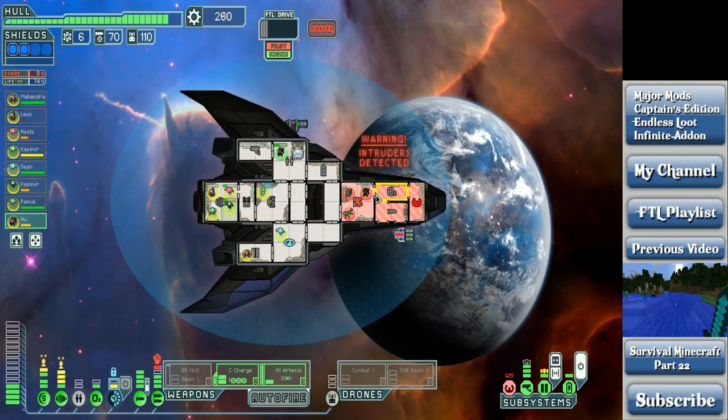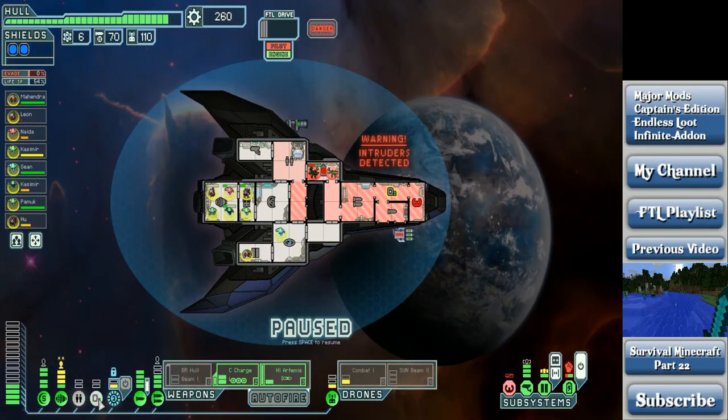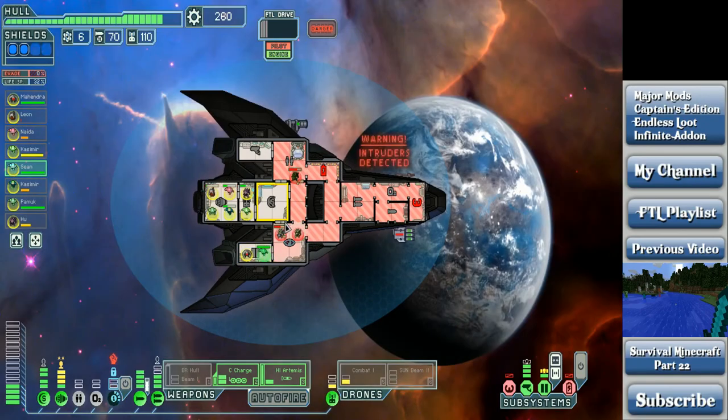Whatever, we'll just keep suffocating him. I don't care. Screw these guys. Power that down. I am a little bit annoyed that they managed to break that. Get him out of there. Vent the oxygen from that.